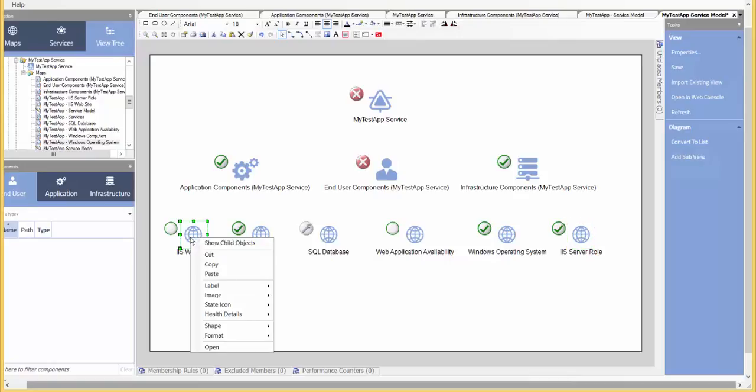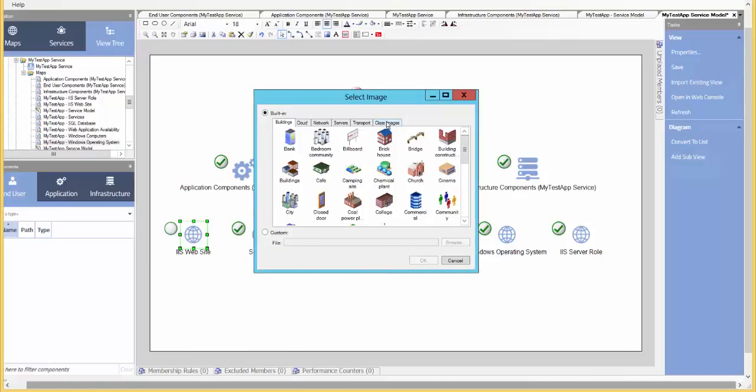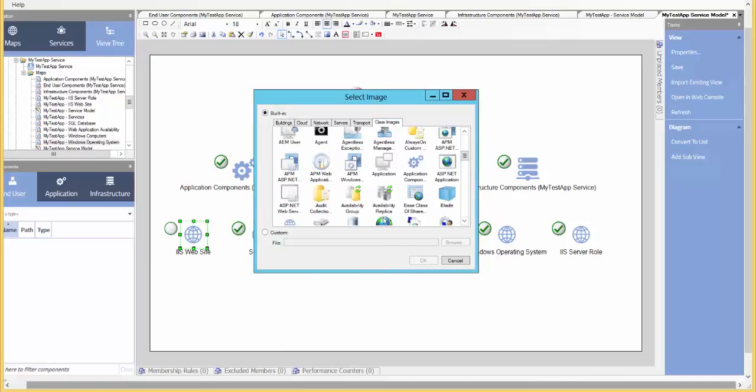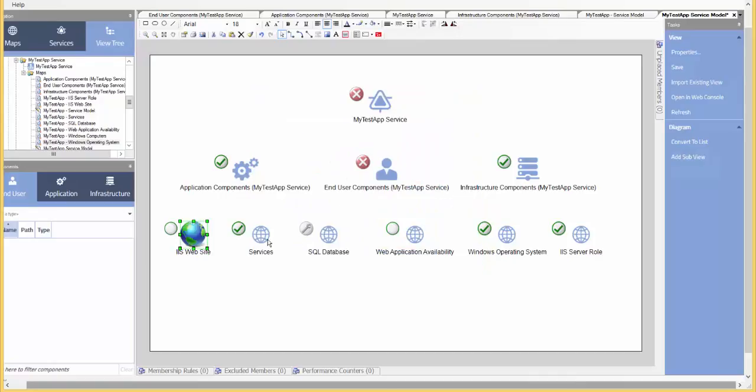We can also change the images that are displayed. We can also draw our health model lines. Select the line tool. We'll change it to multi-directional arrow.